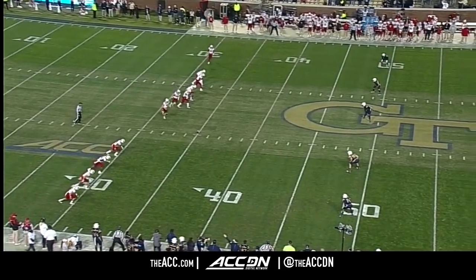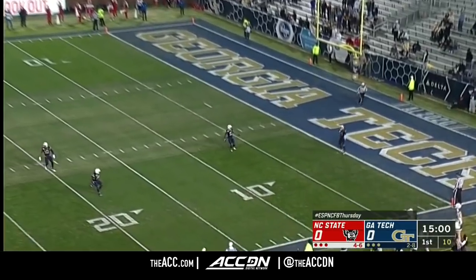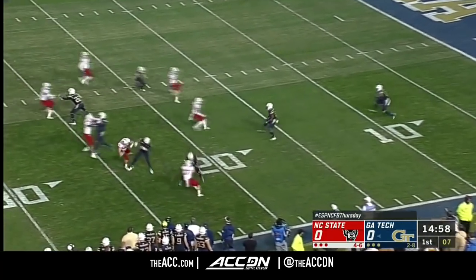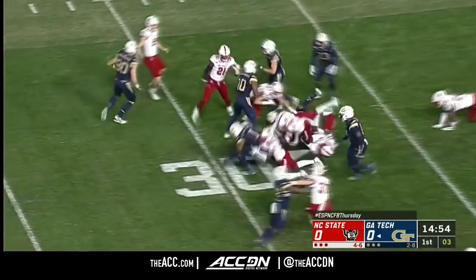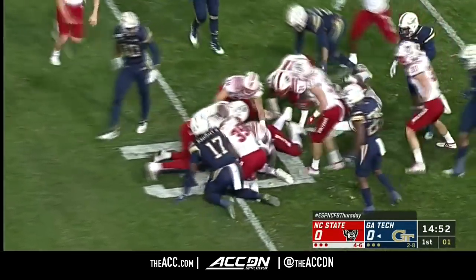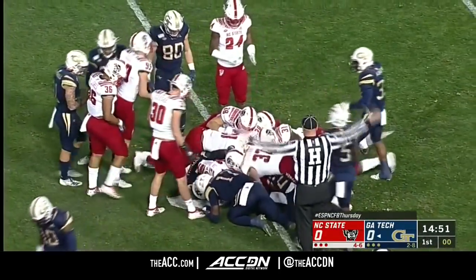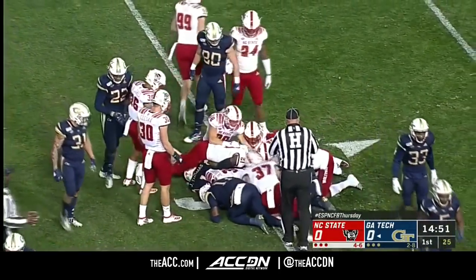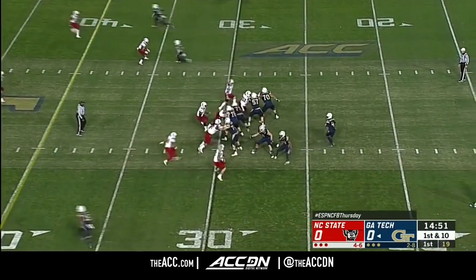Slight favorite. North Carolina State comes into the game as a slight favorite tonight. Wanye Thomas, who's had 2 kick return touchdowns in his career, will take it out across the 25, get hit near the 30 with the ball out near the end of the play. Ball was juggled. There is a penalty flag thrown late as well near the 20-yard line.